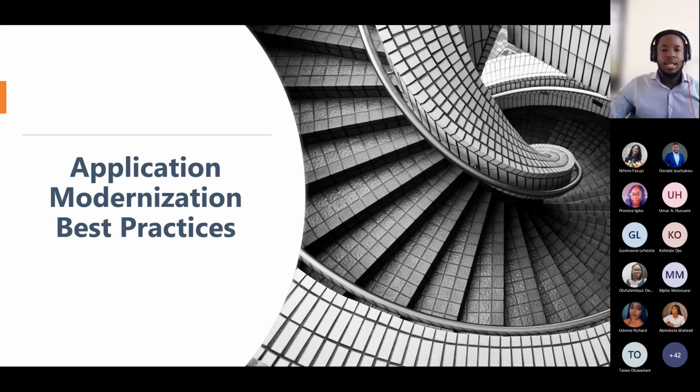So in the coming moments, we would explore key aspects of application modernization, such as assessing our current application portfolio, defining clear objectives, and choosing the right modernization approaches. We will also discuss the importance of embracing cloud-native mindsets and compliance, and also implementing continuous integration and deployment. Furthermore, we will delve into the significance of user experience, fostering a culture of collaboration, monitoring, and measuring success.